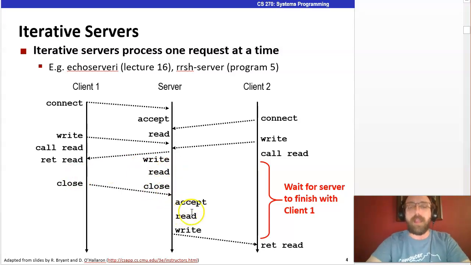Echo returns, and then we can go on and accept, read, and write. But while this period of time is going on, between the server calling the echo function and the second client trying to connect, we just have to wait.